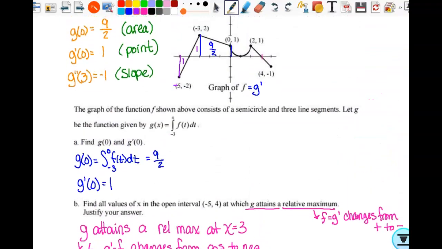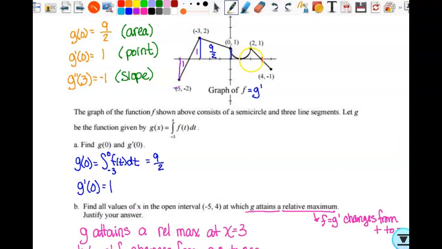Then I want G of 3. 1, 2, 3, right? And so I'm going from negative 3 to 3. So this right here, it's 9/2 plus this mess right here. Yes? So let's talk about that, and then we'll tell you what we can really just write here.